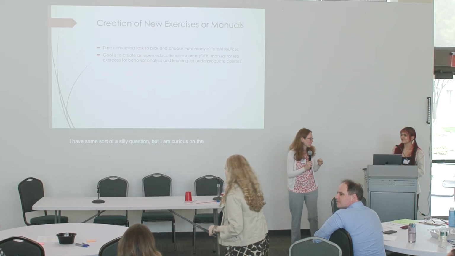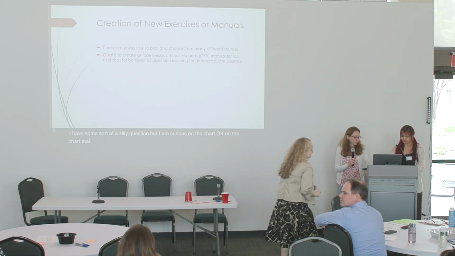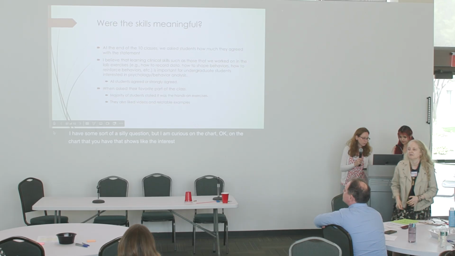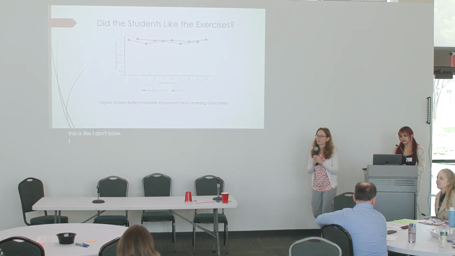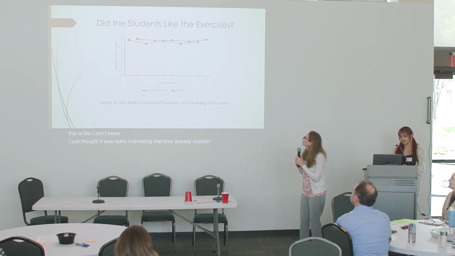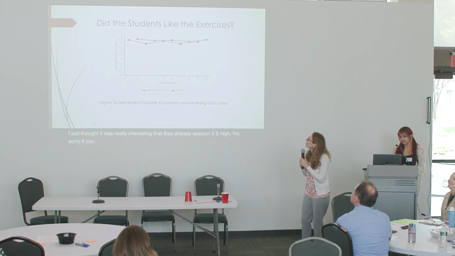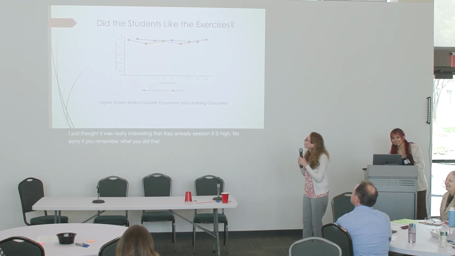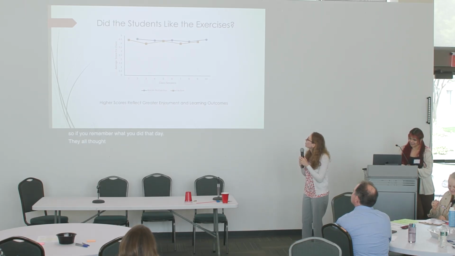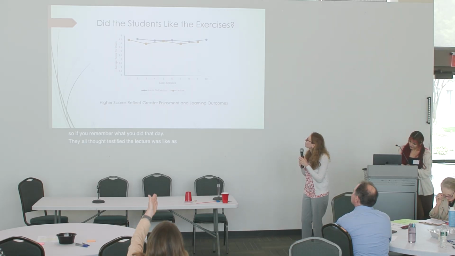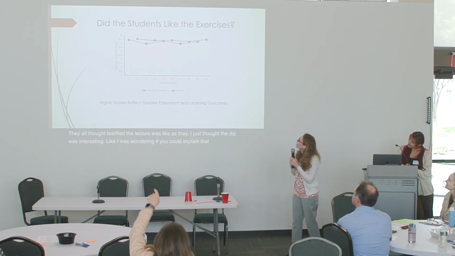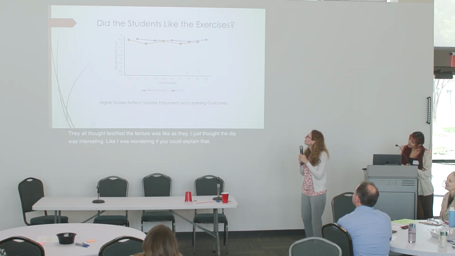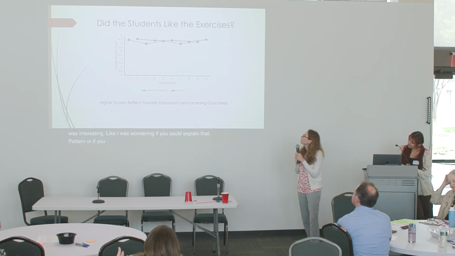Okay. On the chart that you have that shows the interest from the different classes, I just thought it was really interesting that they all rated session 5 so high, and I was wondering if you remember what you did that day. What did we do session 5? They all thought session 5, the lecture was, I just thought the dip was interesting. I was wondering if you could explain that pattern, or if, like you said, they're just rating high.